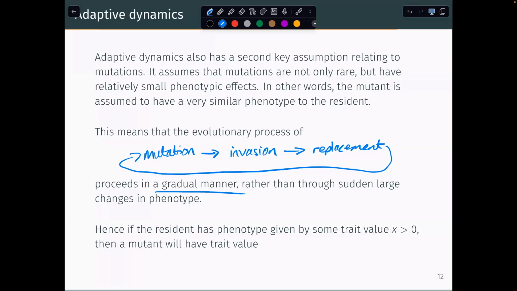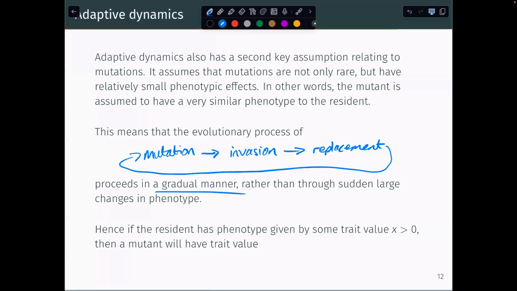There's a very big change. What we're assuming here really is that there are lots and lots of loci, and they'll have relatively small effects. And those loci all combine together to give you your phenotype of interest. So something like your body size is not just determined by one or two genetic loci, it's determined by many, many genetic loci, as well as environmental effects.